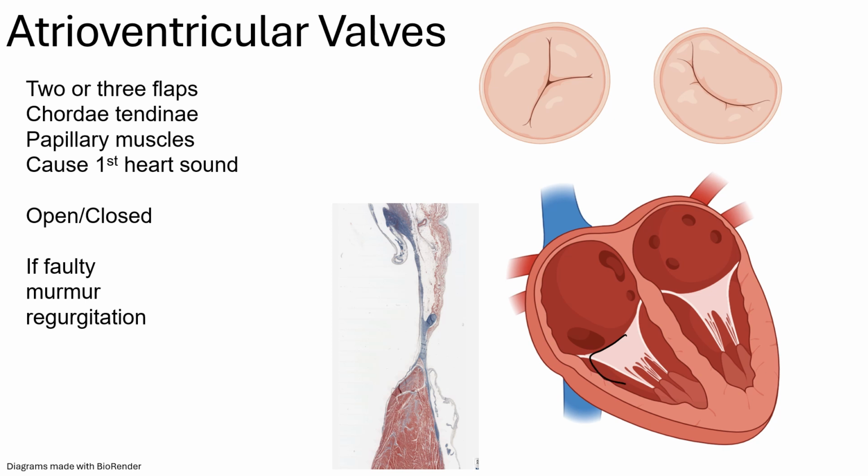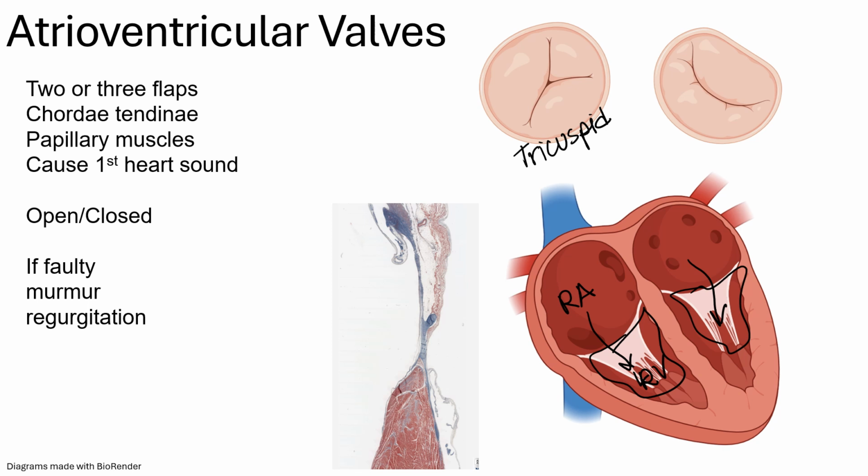These white structures here on the picture of the big heart are the AV valves, and they ensure one-way motion from the atria to the ventricles, so they don't allow blood to flow back into the atria. Let's do some arrows just to indicate the blood flow here. The atrioventricular valves, or the AV valves, differ structurally. On the right side of the heart, we have the tricuspid valve, that's this one, and that separates the right atrium from the right ventricle.